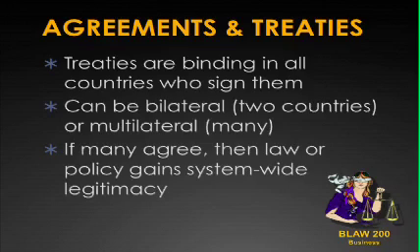Now, where are they going to be binding? They're going to be binding on the countries that agree to them. So you've undoubtedly heard of the Geneva Convention about how we treat prisoners of war. And the people that are subject to that are those that have agreed to it. Now, they can be treaties and conventions, etc. It can be bilateral between just two countries, or it can be multilateral where a number of countries sign on. Obviously, the more countries that sign on and agree, the more oomph it has, the more validity it has internationally.